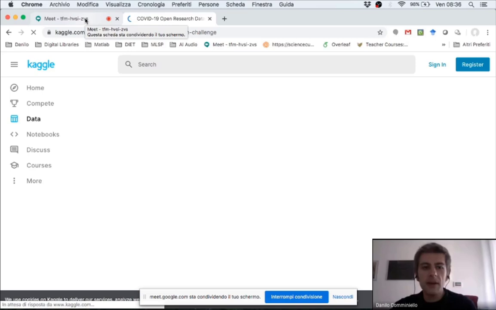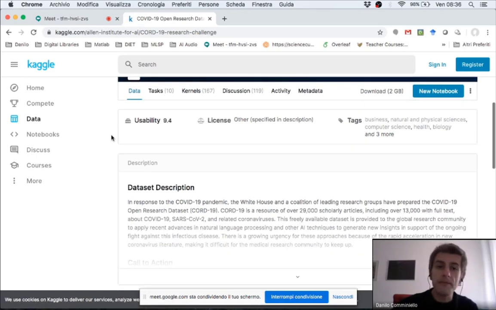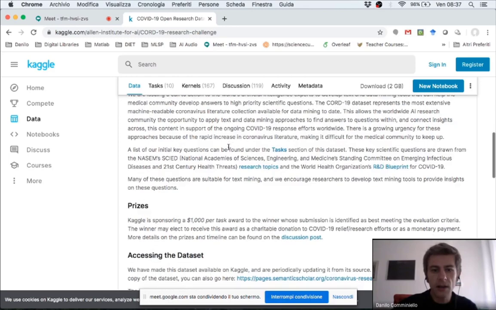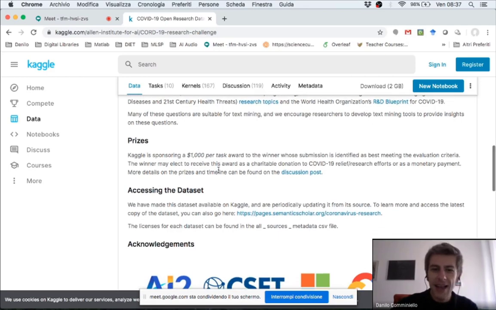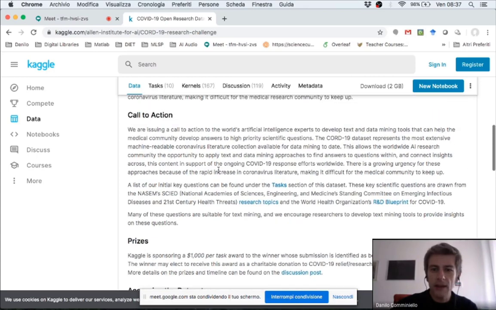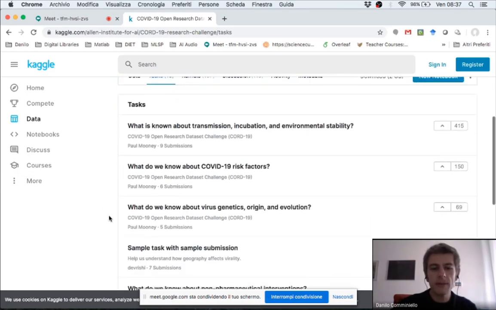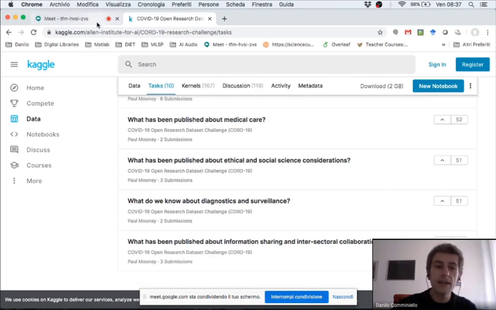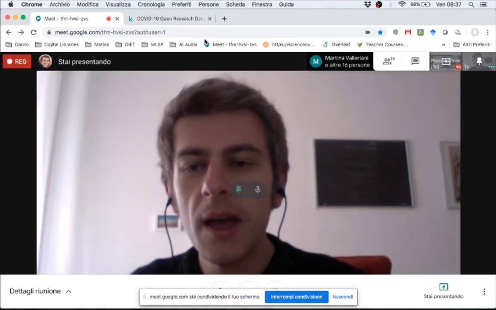in some lab sessions, or probably in some homework assignments. So here is a dataset description, and of course, it is a challenge, so there is a prize, but for the course there is no prize, so I'm sorry. But we can see some tasks among those described, and it's very interesting. Basically, they are problems of classification and regression and so on. Starting from the data, you should analyze the data and try to give an answer to these questions. So I think it is very interesting, and we can probably later make use of this data set.